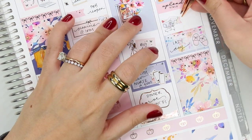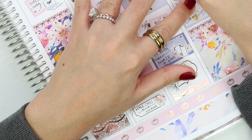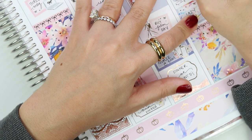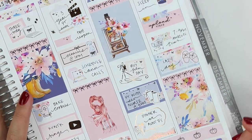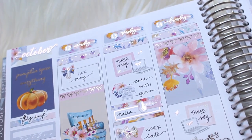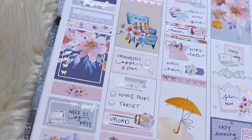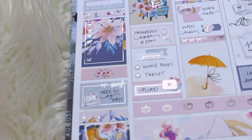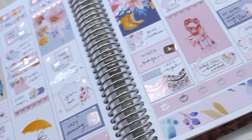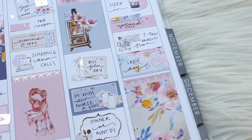On to Sunday — this was a really lazy day. I just marked that I slept in, uploaded a video, and got Amazon Fresh. Stephen was gone, I couldn't really drive myself anywhere, so it was pretty lazy. The shopping cart sticker was from White Deer Stationery and the slippers were from Miss and Meow. So that's the whole spread — I hope you like it. It was a cloudy day when I filmed the pan-over shot so the colors aren't perfect, but I think it turned out really well. Very girly and pink, and it was super fun to film.